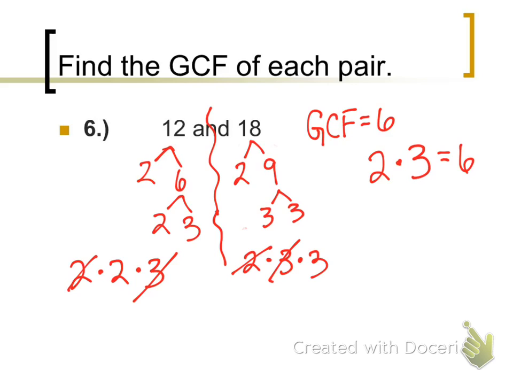But you have to match them up one at a time. Why could I not write down another 2? This one still has a 2. This side doesn't have another 2. I already crossed it off. Okay? So if they pair up, you cross them off and you use it one time. This way is a little bit more reliable if you're using bigger numbers, because to come up with all your factor pairs for a bigger number is a little bit harder. Questions before we try the next one?